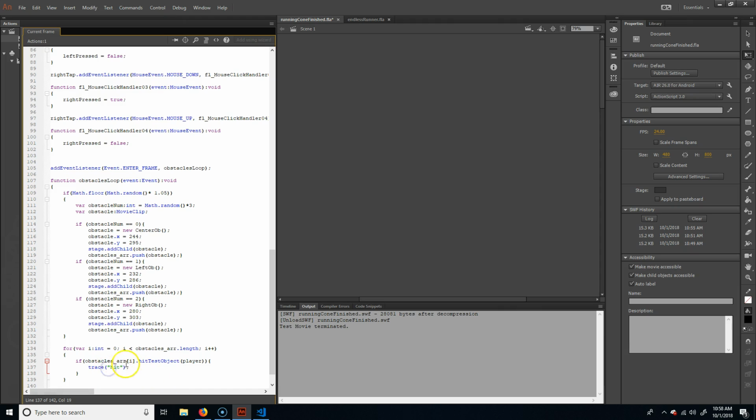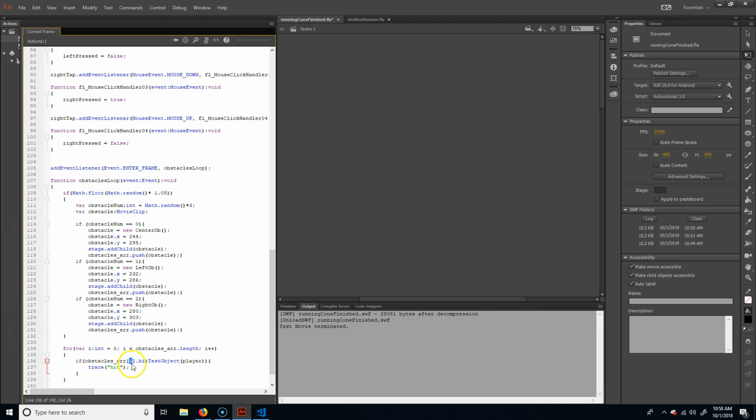Okay, it'll say hit. So this part makes it run through. It'll run this for loop for each object that's inside of this array. Then inside of here, the first time it runs, it's gonna say obstacles array, and when you put this i in here, the first time it runs through is gonna be 0.